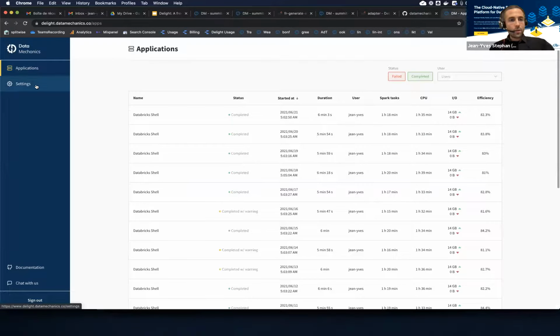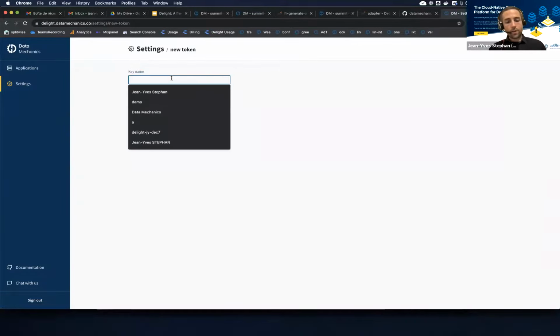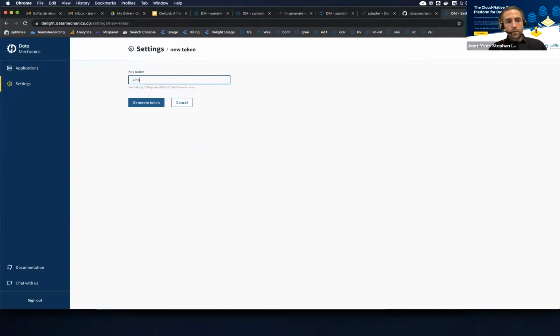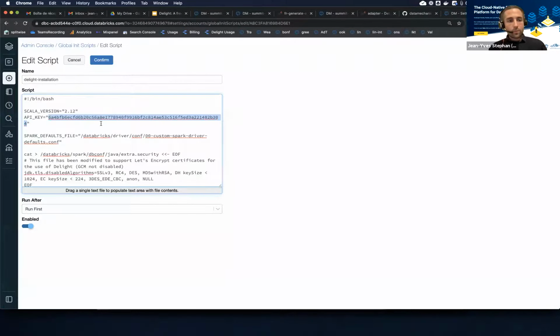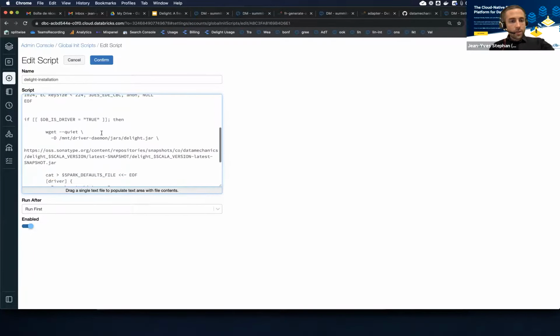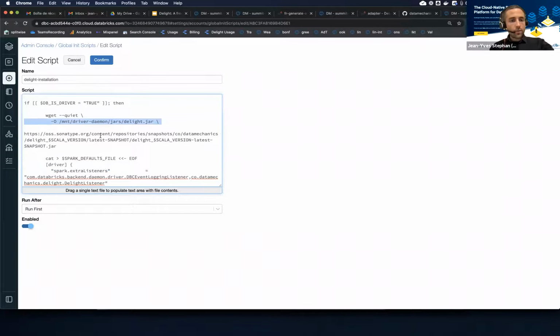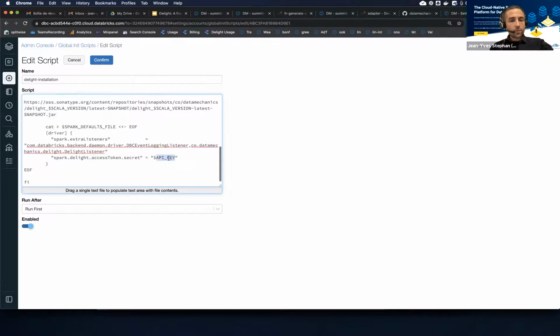Maybe just to show you, if you go under settings, you could create a token, say, June 21st. And this is the new token that I could paste here. The rest is basically downloading a jar, putting it in the right place on the Spark driver, and then passing in the secret you just created.